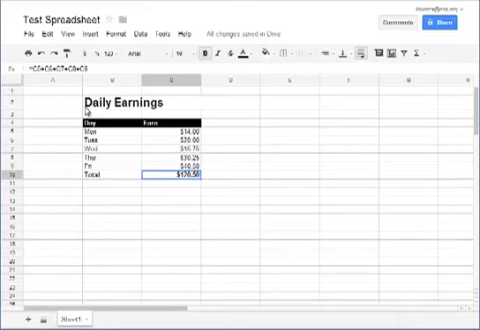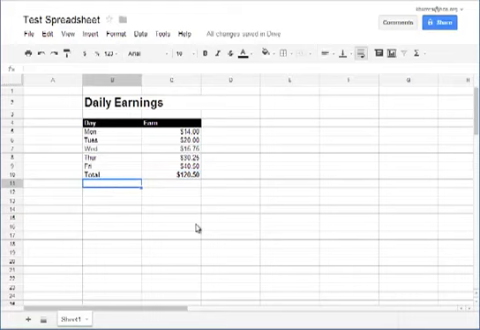Now, if you've used spreadsheets before, or you have any level of suspicion, you might say to yourself, well, I think there might be an even easier way to go about adding that formula. And you're correct. There is an even easier way to get this total value of all of these things. But that's a topic that we're going to see in our next video. Let's take a look at another formula that we can add.